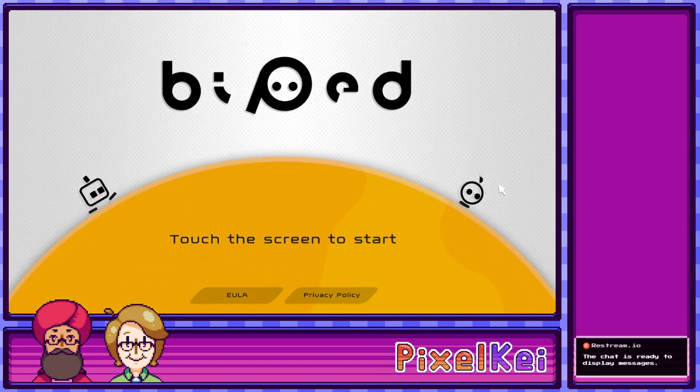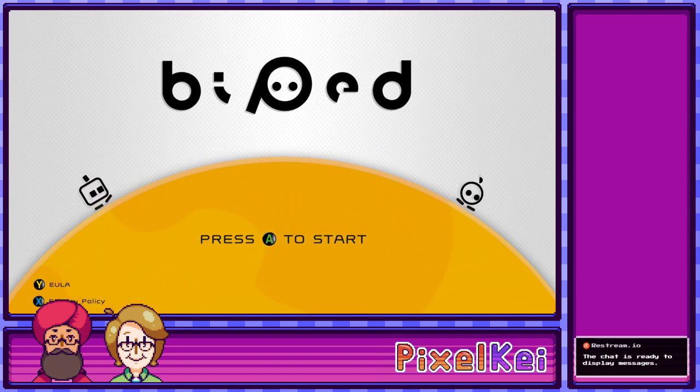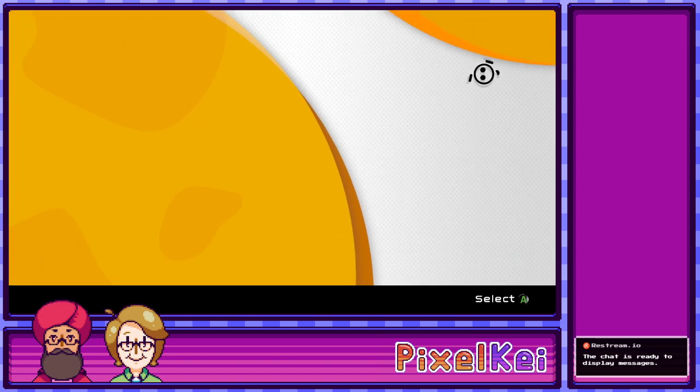Come on, man. I mean, it says touch the screen to start. Right. But now it says press A to start. Before. Oh, it does. But that's actually smart though. That's actually what we thought was a major flaw in their design philosophy. At the very beginning it says, "Please use controller," and then you're like, "Oh, I'll use controller," and then the next thing you see is press the screen to play, and you're like, what was this about the controller? I thought you wanted me to use a controller. Come on, guys. But then actually, it changes once you use controller. That's true. That's good.